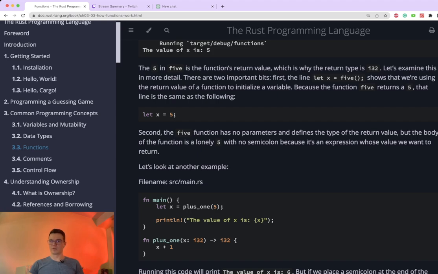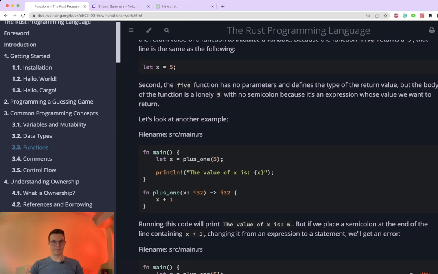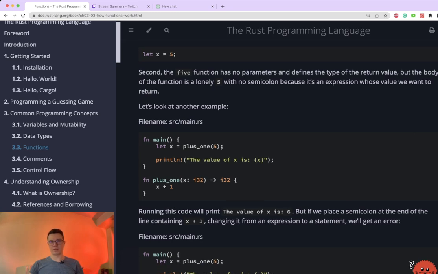Because the function five returns a 5, that line is the same as the following. Second, the five function has no parameters and defines the type of the return value, but the body of the function is a lonely 5 with no semicolon, because it's an expression whose value we want to return.